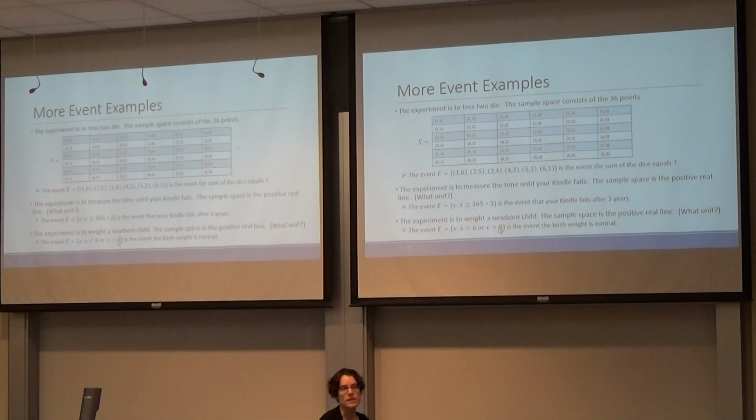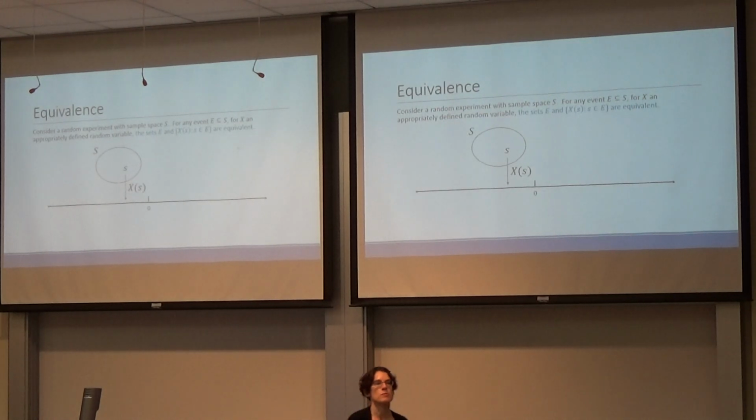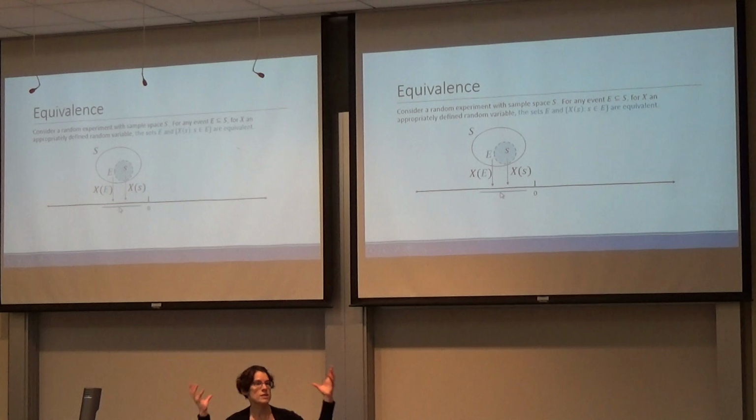Okay, or maybe I could think about weights of newborn children. Is the child sort of normal weight or abnormal? So this event corresponds to the child being born less than 6 pounds or more than 9 pounds, which would be abnormal. Okay, so in each case I had an event, I had a sample space in the background, I had some combination of events in the sample space. And just like we could graphically think about going from sample space to real line, for an event, you can think about having a subset of things in your sample space that you're interested in, and that should map to some interval, or some values on the real line. Maybe they're continuous, maybe they're not.